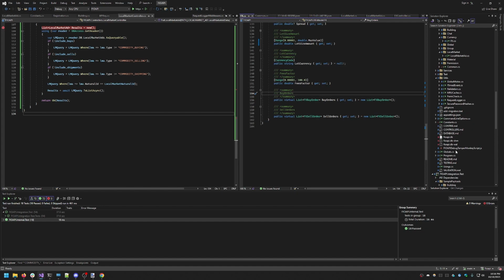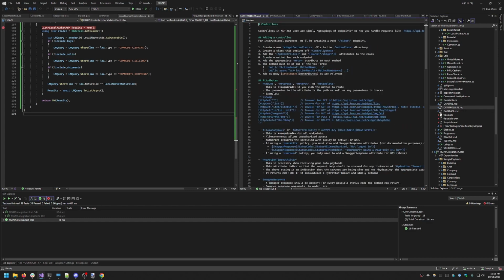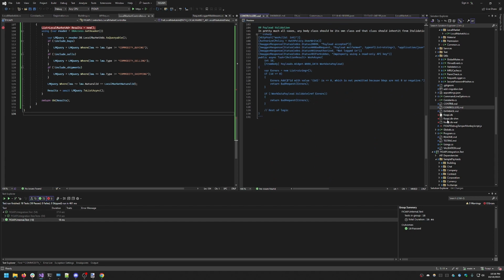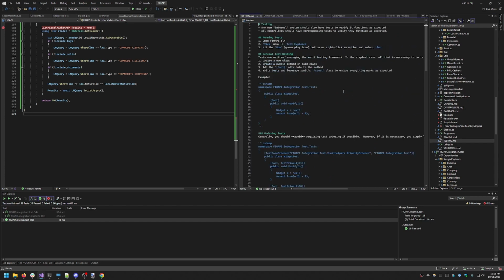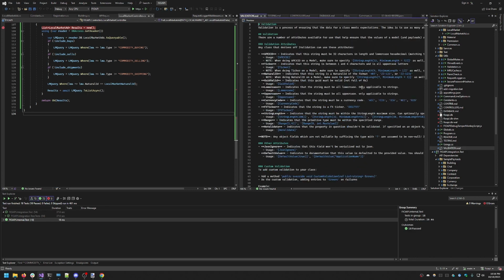I think I go over all of that in database. Where is it? Right here, right? So yeah, if the model is a sub-object, you can have sub-objects come along. But all that's covered here. The controller stuff is covered here, pretty in depth, at least I think so. And testing is covered here a little bit, and validation, all the validation stuff is here.